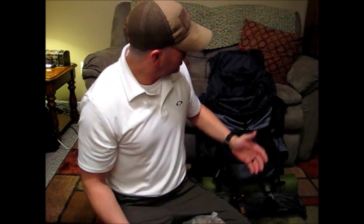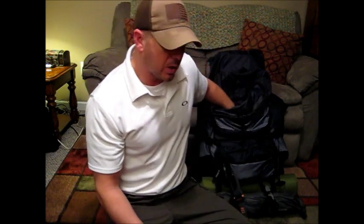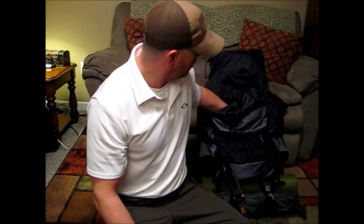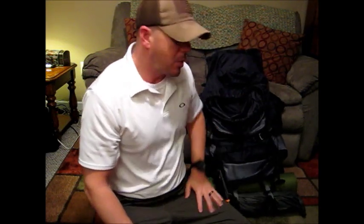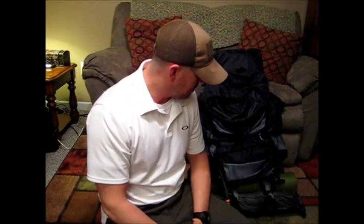I don't really have any other clothes other than this change of clothes here, and the clothes that I'll have on my back, of course, in the event. So that pretty much concludes my bag. Again, if you are new at this, just make sure that the bag is created specifically for you and your needs in your area.